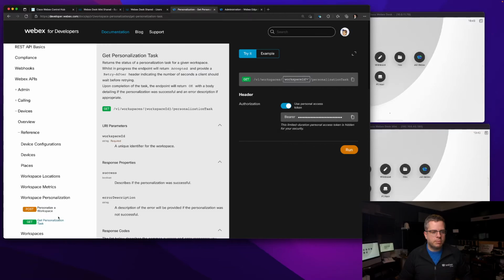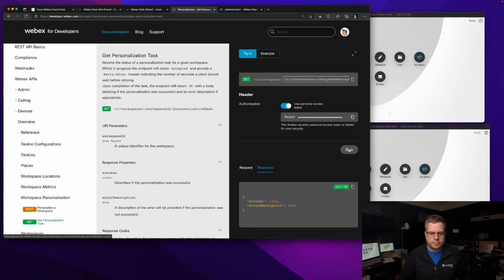And if I go back to run my get personalization task against the workspace ID again, you're going to see now that we have a success true, and that this actually is personalized. Now we're not giving who it's personalized to. It's just currently part of some PII, security things that we have. But at the very least, we know that this is personalized and it has been successful. If it wasn't, it would tell us why it wasn't successful.